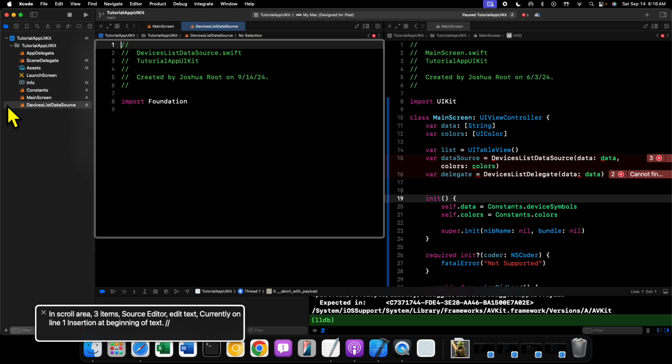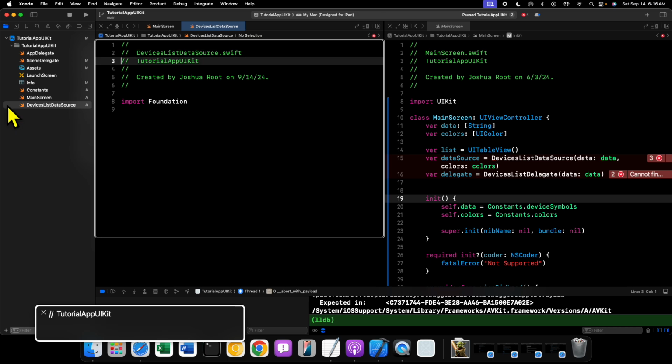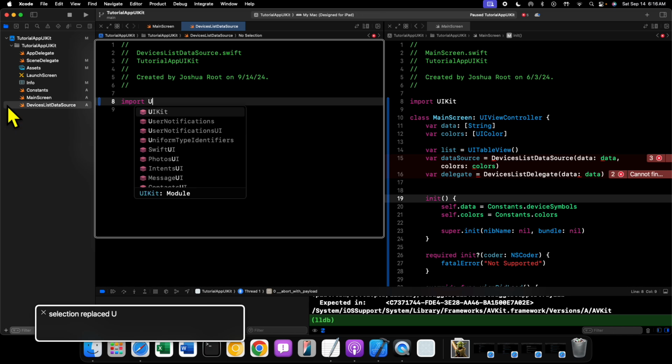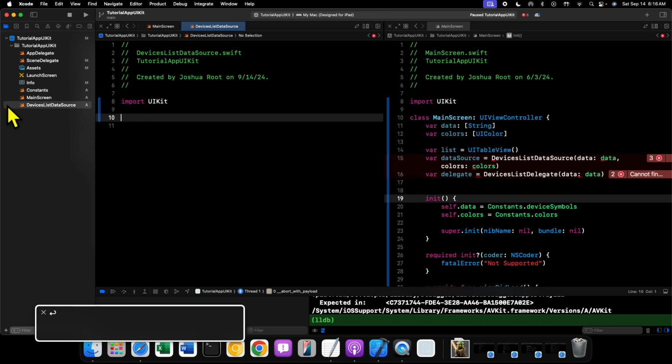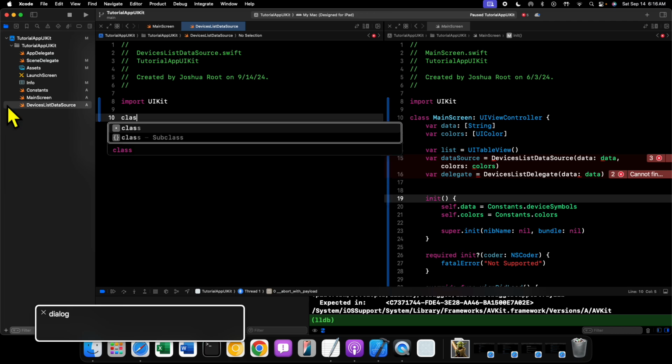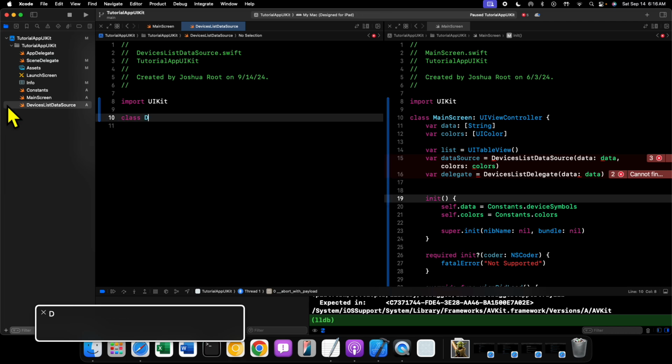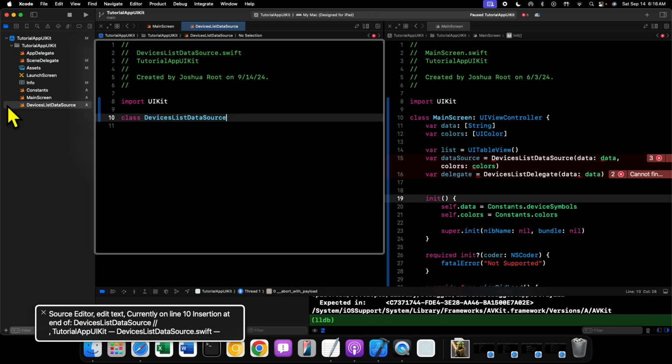And now inside of this file, instead of importing Foundation, we want to import UIKit. And then we want to create a class. So class DevicesListDataSource.